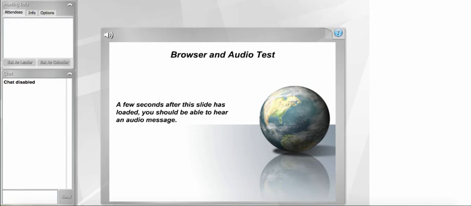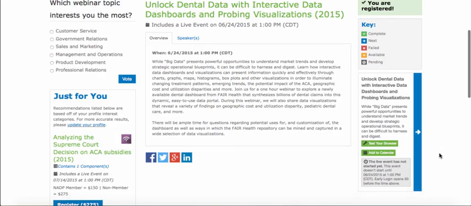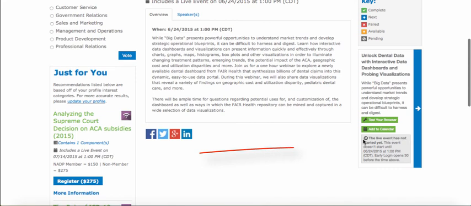So, obviously my browser is compatible because I heard all that. You wouldn't be able to hear any of that if your browser wasn't compatible. So, now that I have confirmed that my internet browser is compatible with the web platform, I'm going to close out of that window. And on webinar day, there will be a button right here in this gray box where it says the live event has not started yet. Because it will have started, it'll say open webinar. So you will click that button right here, and that's how you will access your webinar.